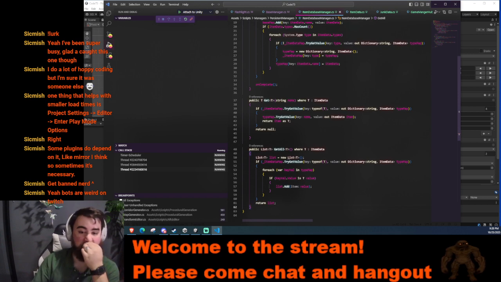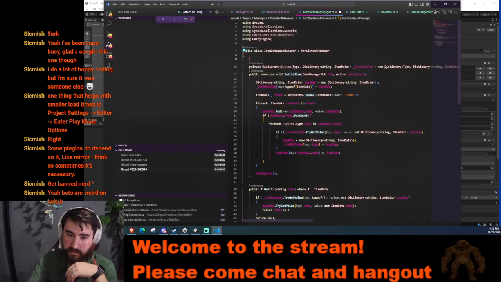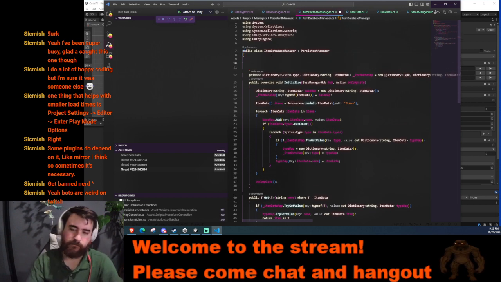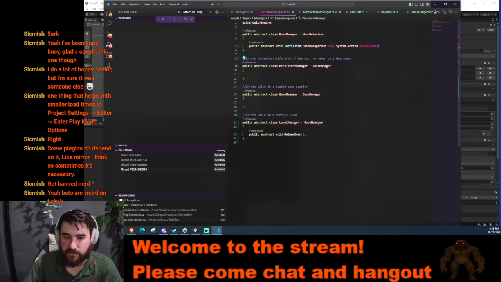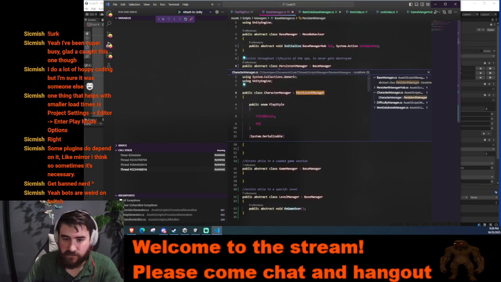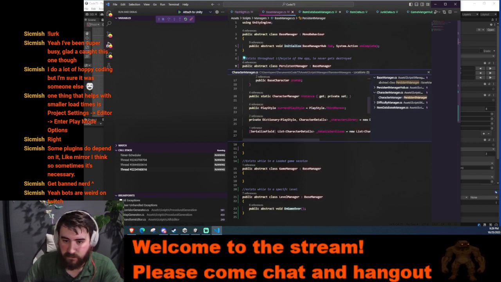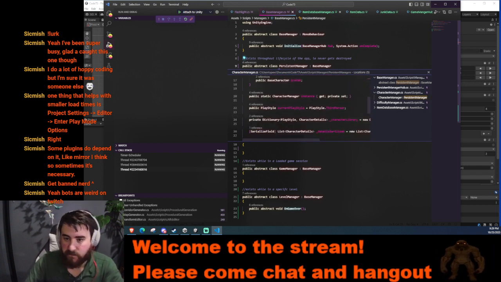So, there's at least two methods that interact with this database. This database should probably have some sort of static reference to it, because I think most of these do. Right, so character manager, for example. Yeah, it just has an instance, and then it probably initializes itself in the, yeah, okay. Do the same thing.